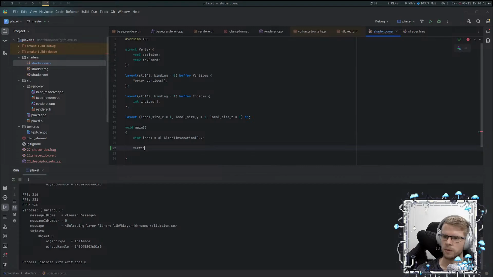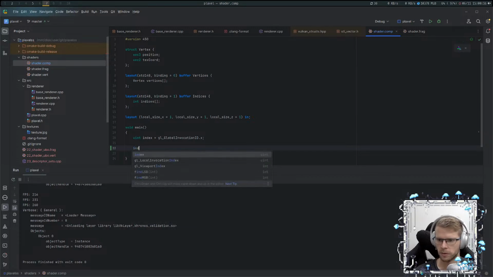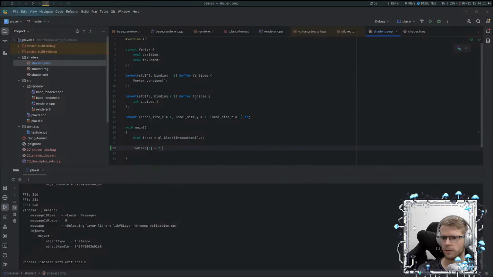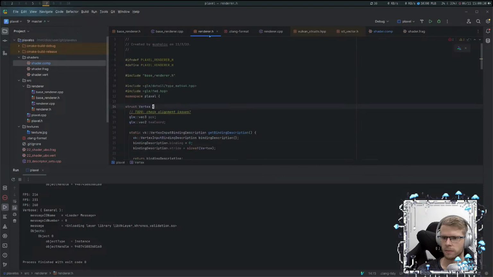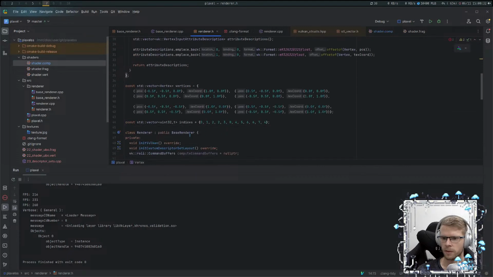So, okay, let's do a simpler test because I'm not sure how to access. If I do this, normally I will... Let's check. I will have some kind of null triangle, so there will be a triangle missing.